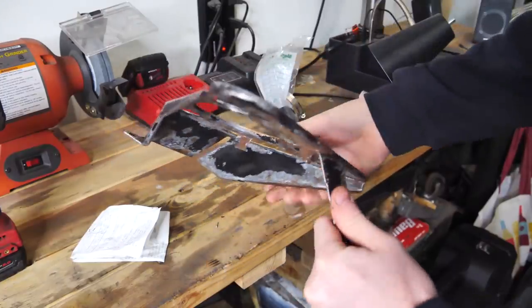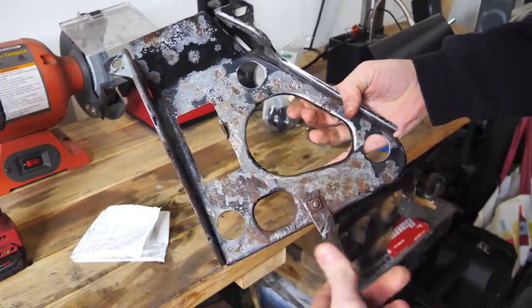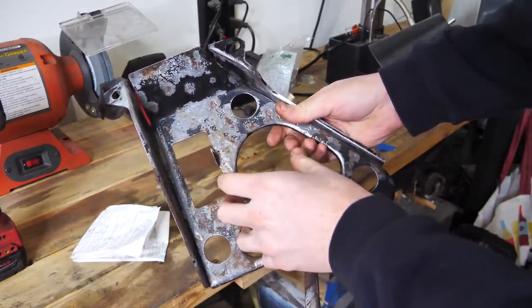So I took apart the factory fuel pump and fuel filter housing, cleaned it up. Now we're gonna make a new plate that mounts to this with bushings, and then we'll put the fuel pump, fuel filter.